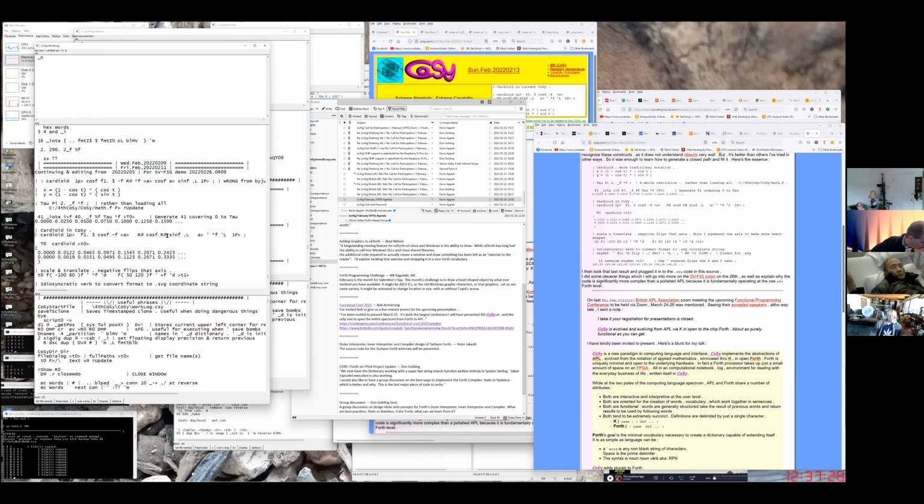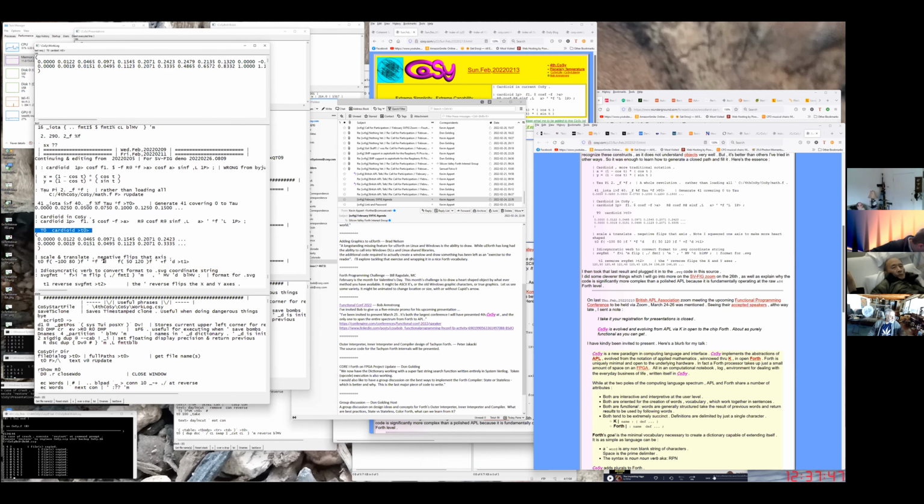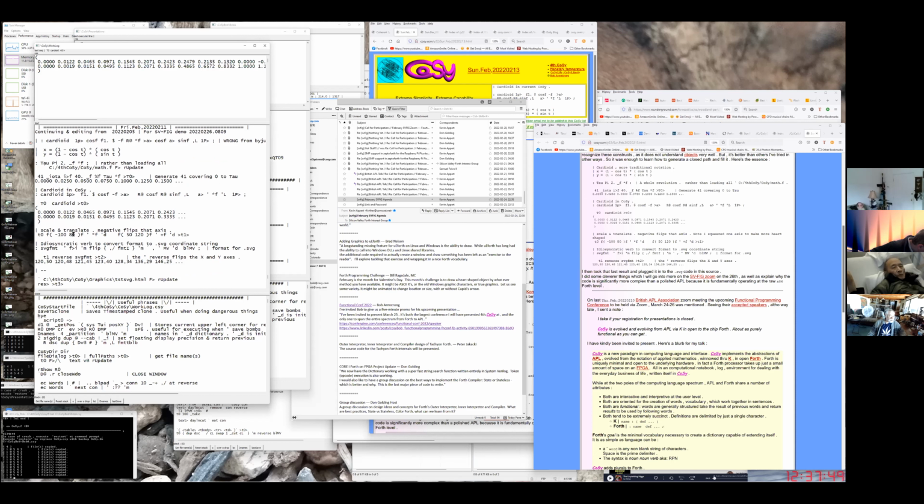And I've got T0 now, stored as T0. One of the things is you can call them, well, they're all lists. So anyway, there's cardioid, there are all the points. And I only did 40 points. And there's an example. And actually, I haven't made words for translate, it just wasn't worth doing.